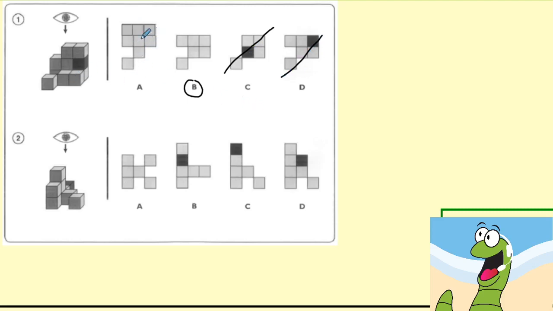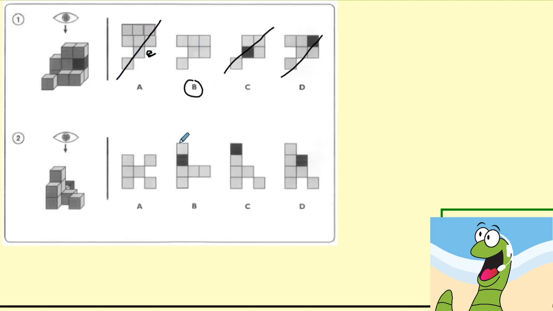Let's have a look at A. How many have we got going here? We've got 1 2 3. But we've only got 2, so there's no block there, plus we've got 2 rows there. Okay, so we have to get rid of that one. So that means that the answer is definitely B.